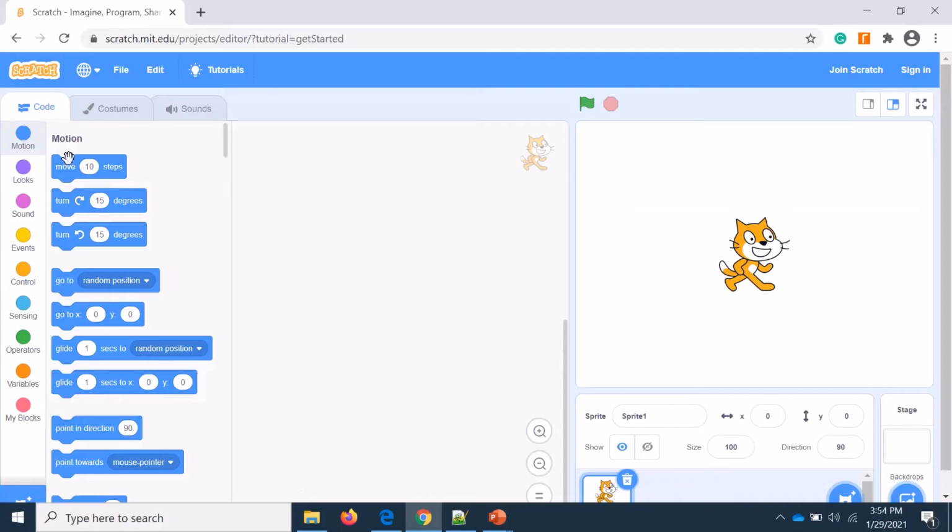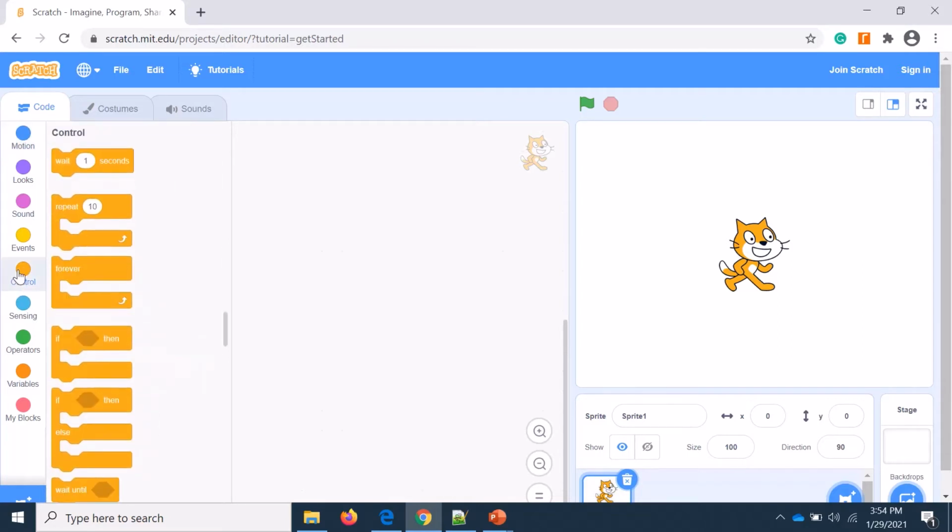Here is the code editor. Under the code section, click on control. We'll take the first control, repeat. Repeat means your code block will be repeated whatever number of times you mention. Let's say you mention 10 times. Whatever code is inside here will be executed 10 times.